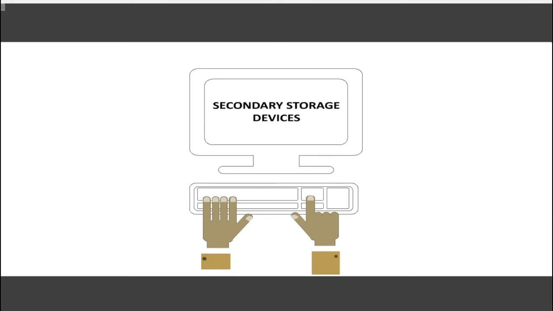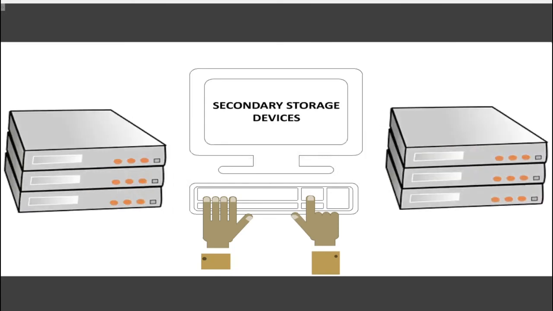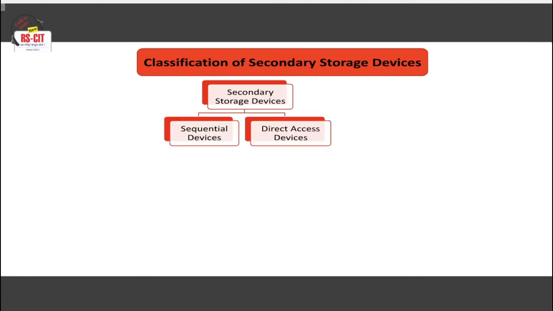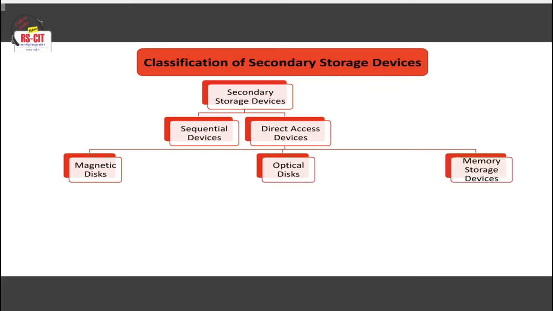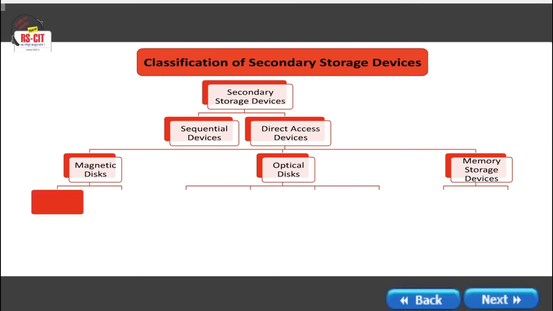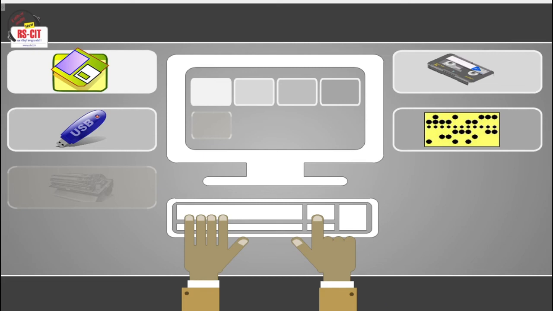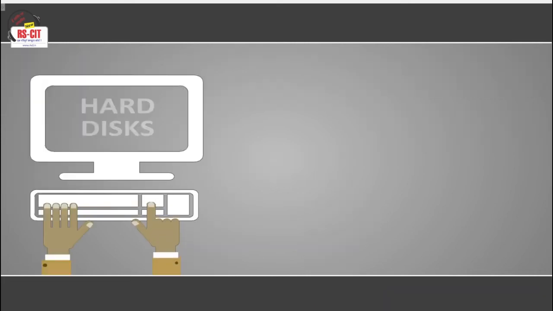Storage is permanent holding place for digital data until purposely erased. Storage implies a repository that retains its content without power. Now let's have a look at this diagram, which shows secondary storage devices hierarchy. The capacity of these storage devices is measured in KBs, MBs, GBs or TBs. There are various kinds of secondary storage mediums, starting with hard disks.